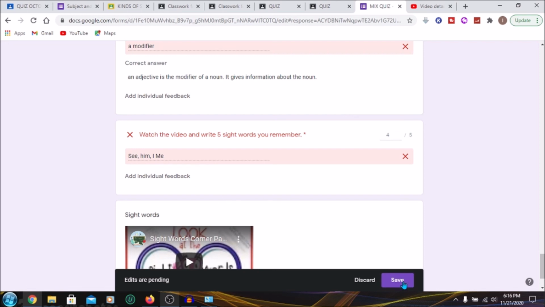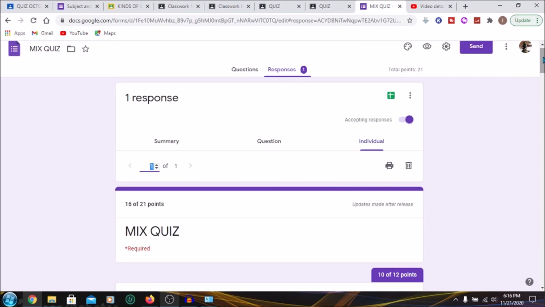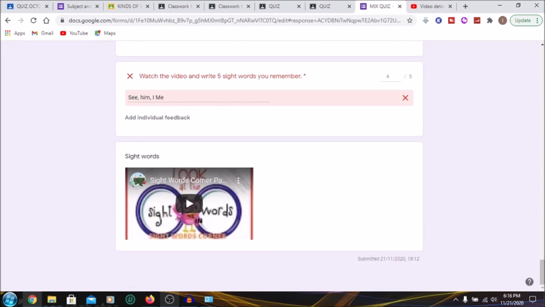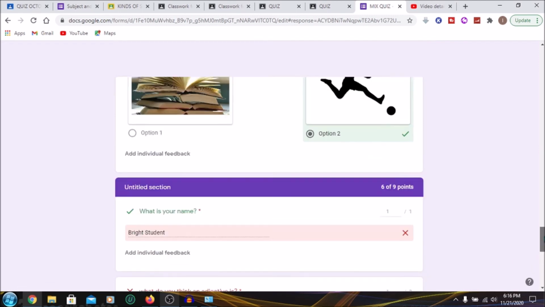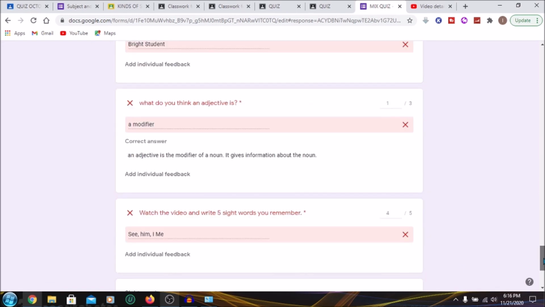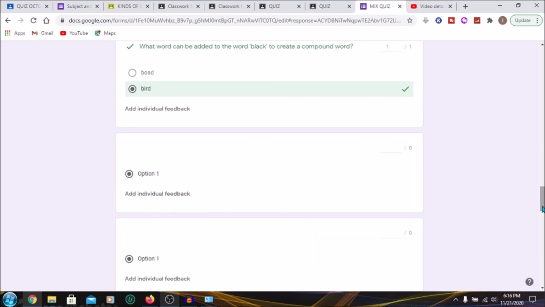Click on save. Once you click on save, your edits would have been saved, and just like any of the other questions, you can go ahead and add your individual feedback, telling the student where they went wrong, where they could have improved, if you so please.